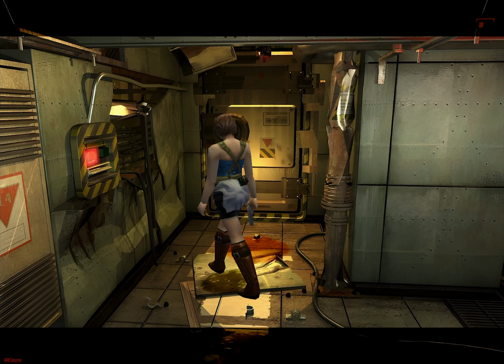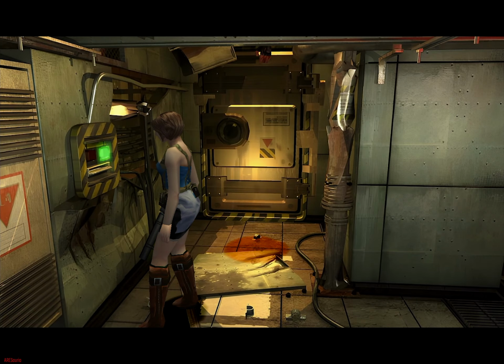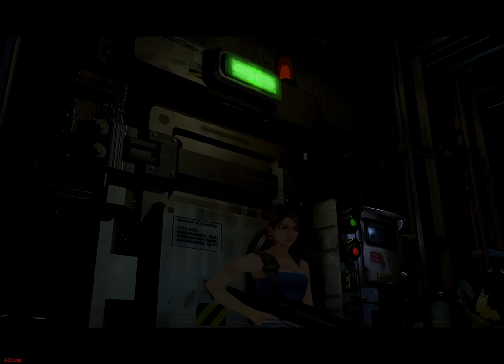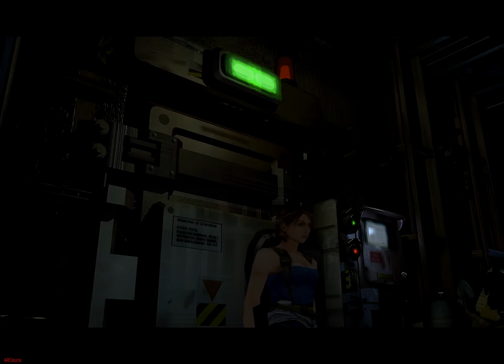So before you use the disc, equip your grenade launcher and also equip freeze rounds. That's very, very important, because when you enter the boss fight, you will regain control of Jill, and the time will be pretty tight.